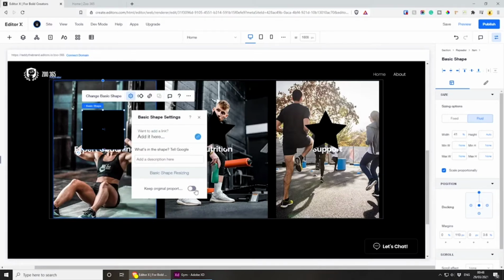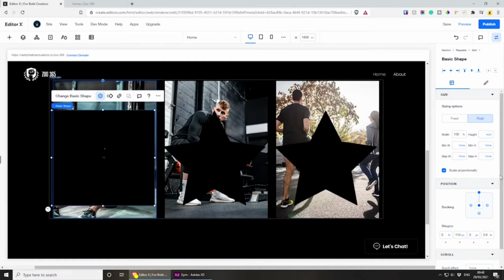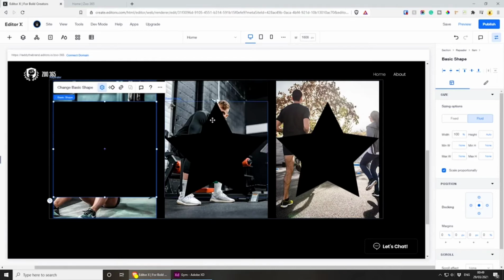No, I don't want to keep the original. So as long as this is unticked, we should be good to go. And technically speaking, I can put this as 100%, undock it from the top, so it's always in the middle, remove the margins again. And oh, we have stars here now, but no problem.